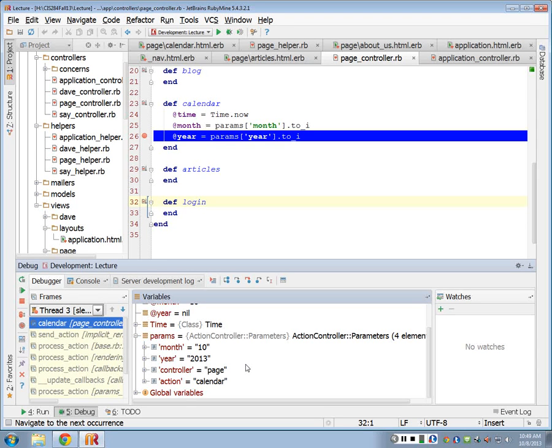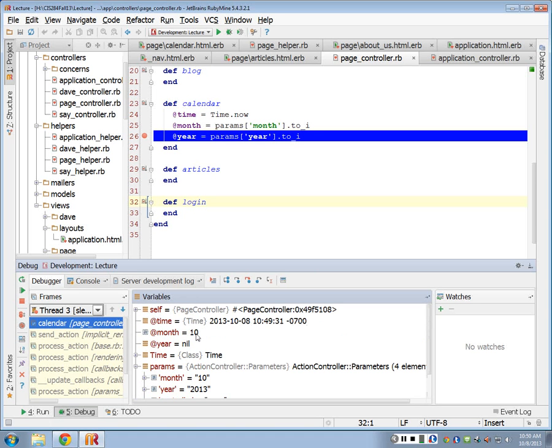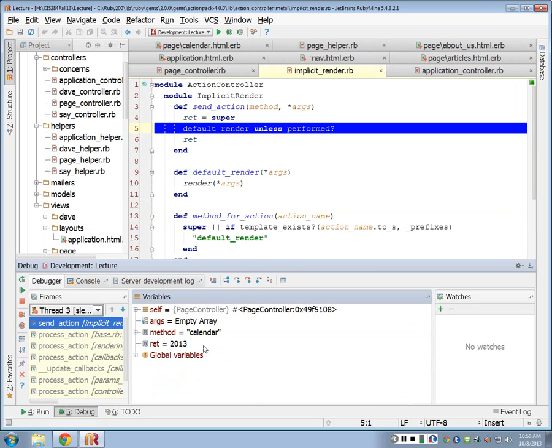Just like when we're typing from the keyboard with gets in Ruby, it's always a string. We always have to convert it into something that we want to use. So now month should have the value 10, which is a real number. And if I step over that, my year should have, well, it goes into another application. So let's just continue on.